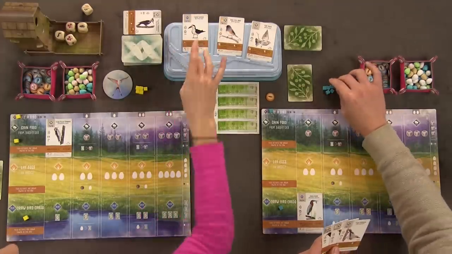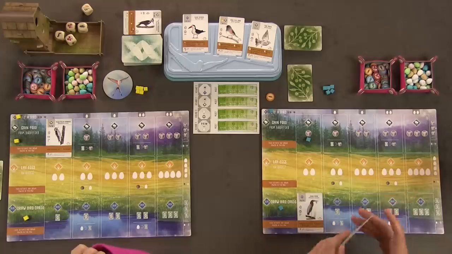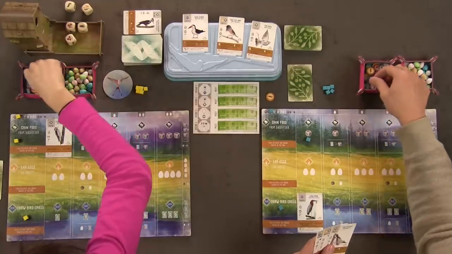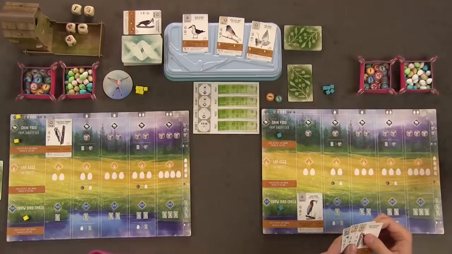All right, so then I'm going to gain food. So I can take one food. I'll take a worm, please. And when we take these food tokens, you just take these dice and put them outside of the bird feeder so you know that they're taken. I don't have any birds here, so that's all I get.